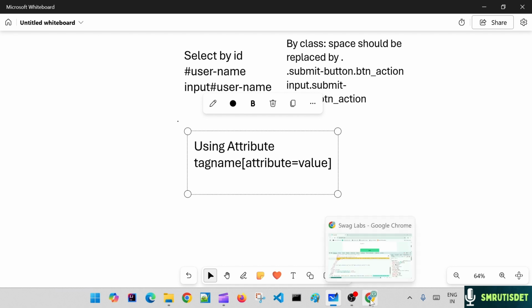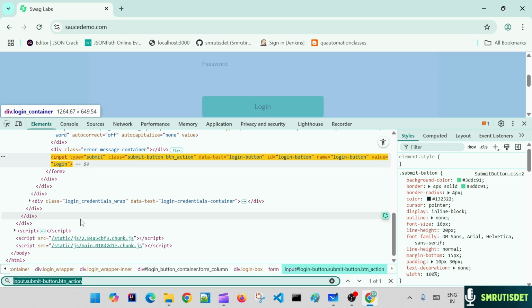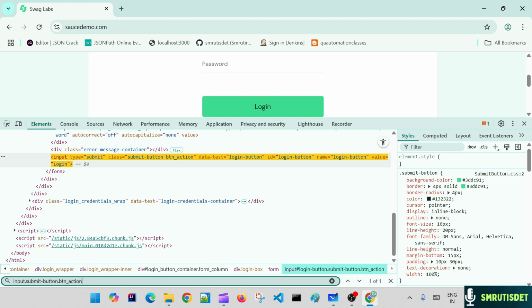If you see the submit button here, we have the class, so let's use the attribute here. The starting tag is input, so I'll say input, and then the class. Let me remove everything after input.